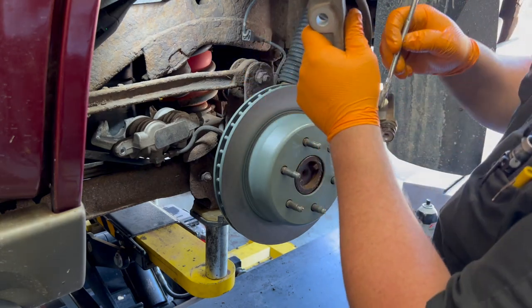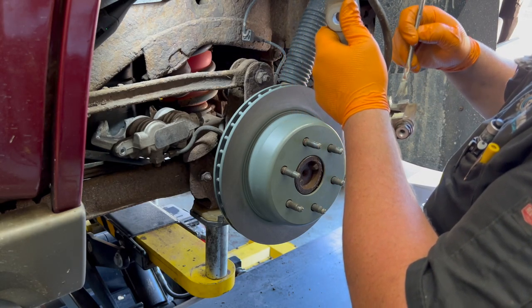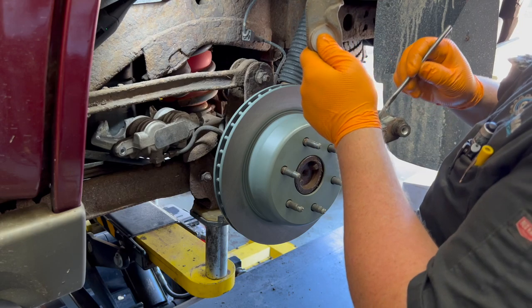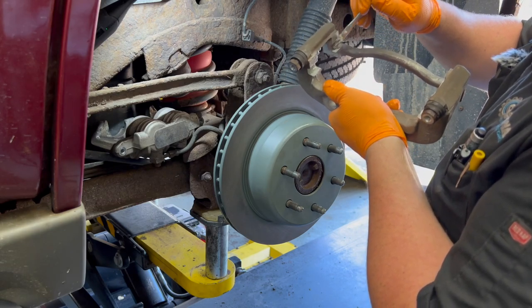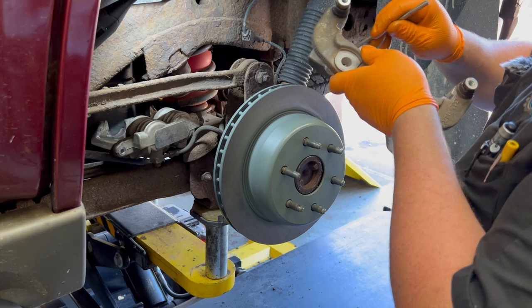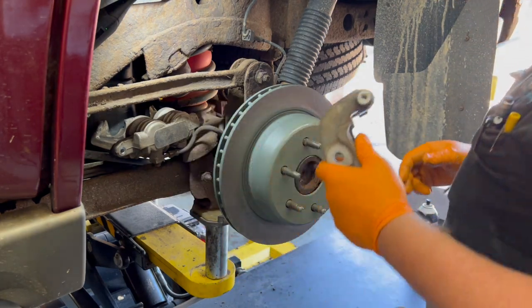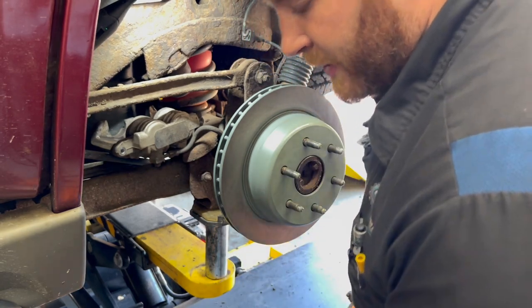So the nice part about sandblasting caliper brackets versus taking a wire wheel or brake caliper file to them is the fact that I feel the sandblaster opens up the pores of the metal better than anything else. Which allows this brake lubricant to get down into those pores and fill them. I don't have any science for this, but I think that brake lube on the metal is probably better corrosion resistance than paint is. Because I feel like, especially on remanufactured calipers, the paint generally will be gone in a very short period of time. It flakes off or whatever.